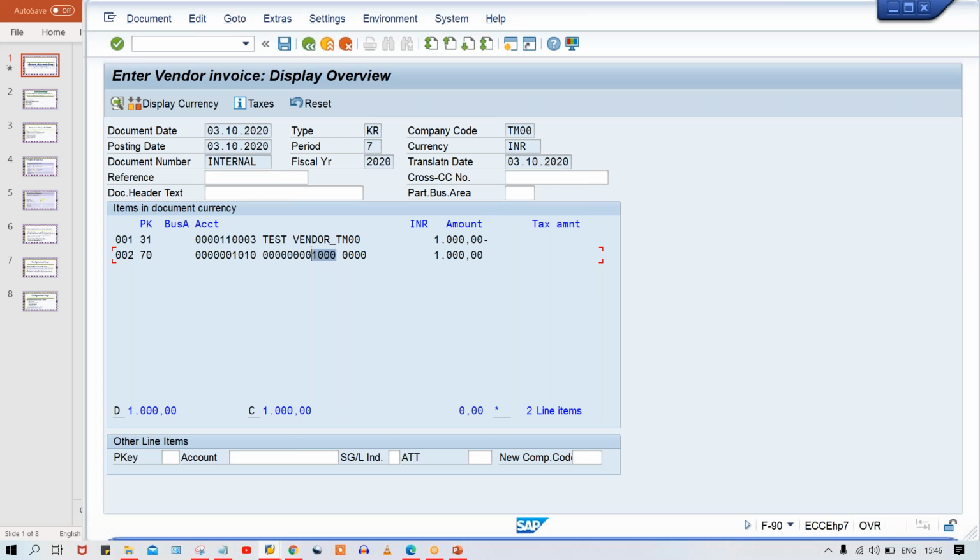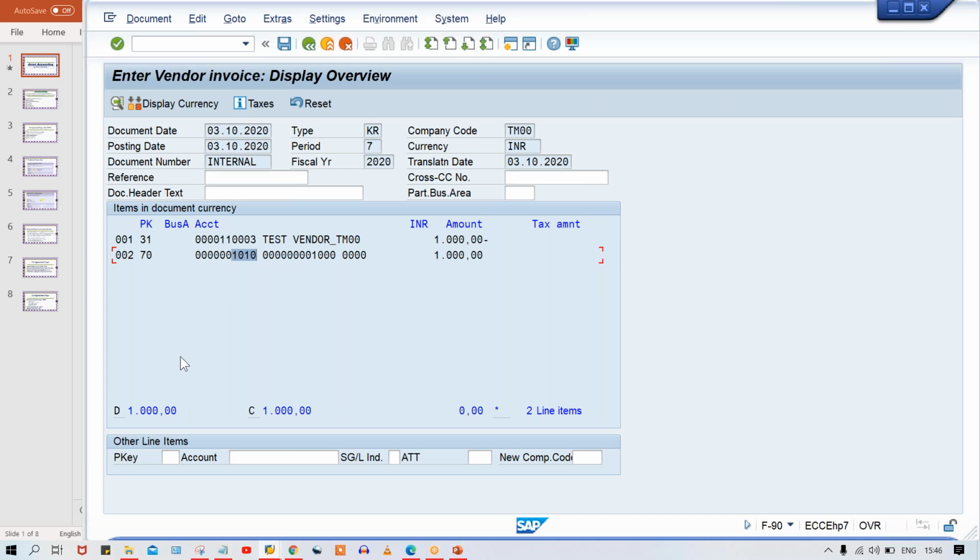Whenever you want to see the consolidated worth of total assets under plant and machinery, how will you come to know? So look at here, we are having this 1010. This GL account is also getting triggered.